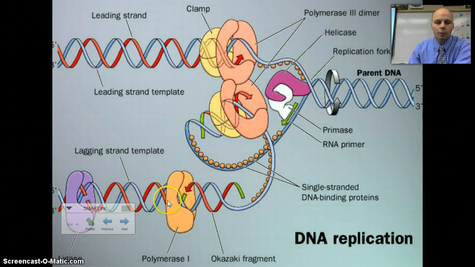The other one has to move in the opposite direction. So this polymerase is going to go basically from right to left, and it will attach a small chunk, and then a new DNA polymerase, as you see back here, will attach on again and continue to complete that next chunk. As this helicase opens up, it always has to go from right to left, so it'll just do smaller chunks to complete that portion of the DNA strand. And again, we call those Okazaki fragments because of the gentleman that discovered those.